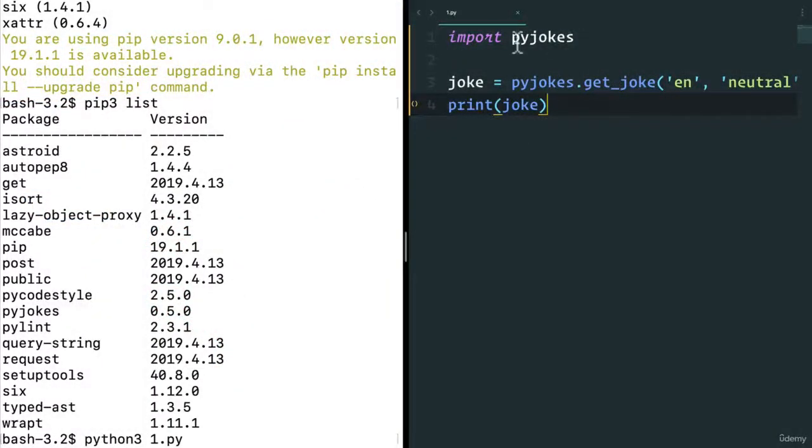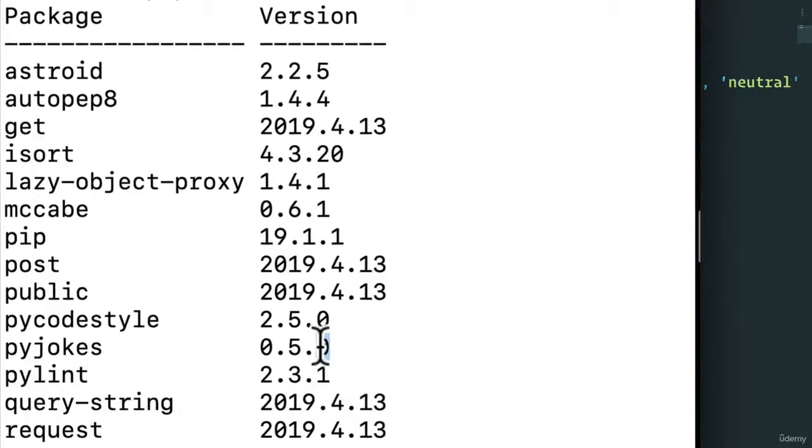But you may have a question. This PyJokes library that I just installed has version 0.5.0, and this is called versioning in Python and in most programming languages, where the first number, the major number, is usually breaking changes or major versions. The middle number will be a new release, maybe some added features.